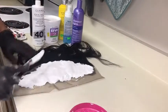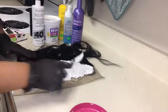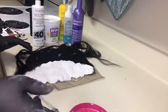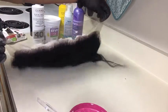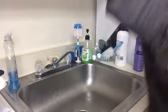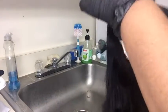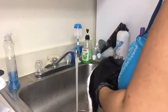So once you're done spreading out the bleach onto the frontal, you're going to let it sit for between 25 to 30 minutes. The reason I let it sit that long is because I want to make sure that all of the knots are bleached. And as you can see, there are no black dots. So go ahead and rinse out the bleach. It's mainly going to fall right off as soon as you put it under the water.